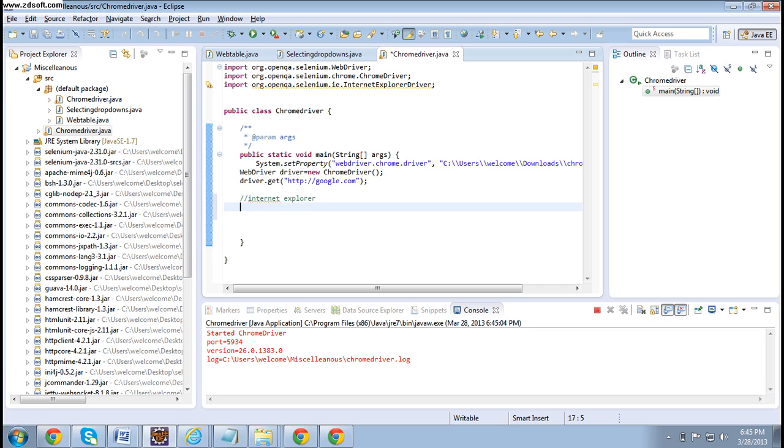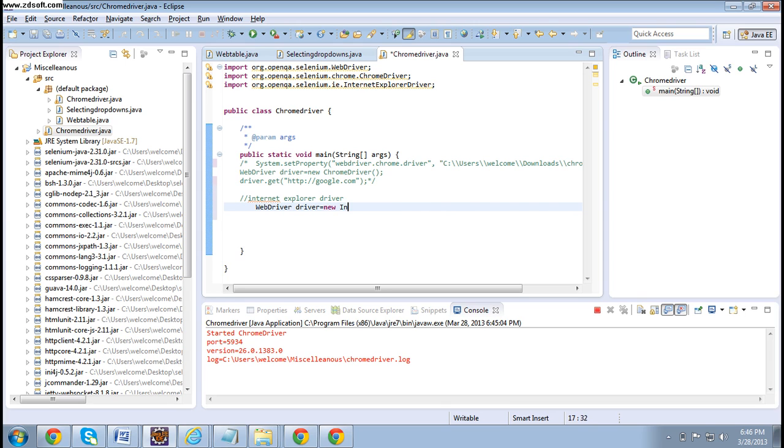I'll uncomment this. Okay, Internet Explorer driver. First it will open normally as Firefox and we'll see what exactly it's throwing as an error.